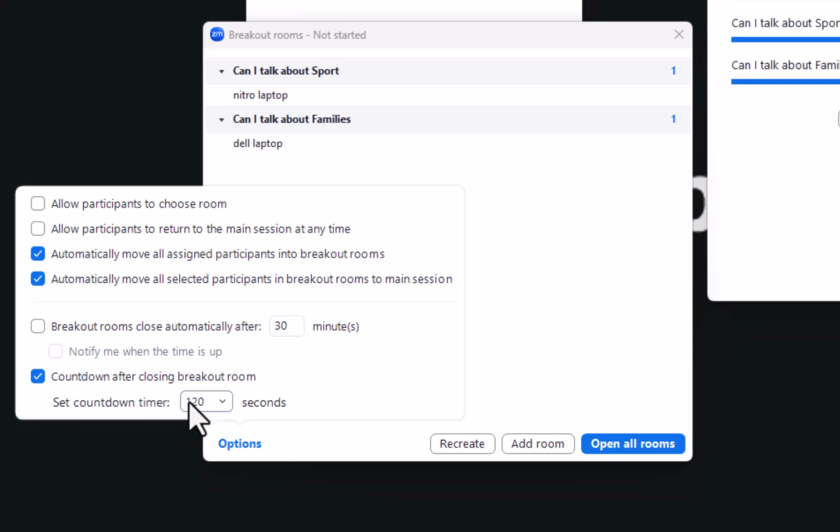Once the countdown starts, people have the option to leave their breakout room and come back to the main room. So they will start appearing as soon as the timer starts, but those that ignore the timer will only be forced out when the timer reaches 0. So personally, I like to set it for 10 or 15 seconds. That's long enough for people to finish a sentence and then come back in an orderly manner from the breakout rooms. Again, because we've ticked this box, they're going to be brought back anyhow by the system.